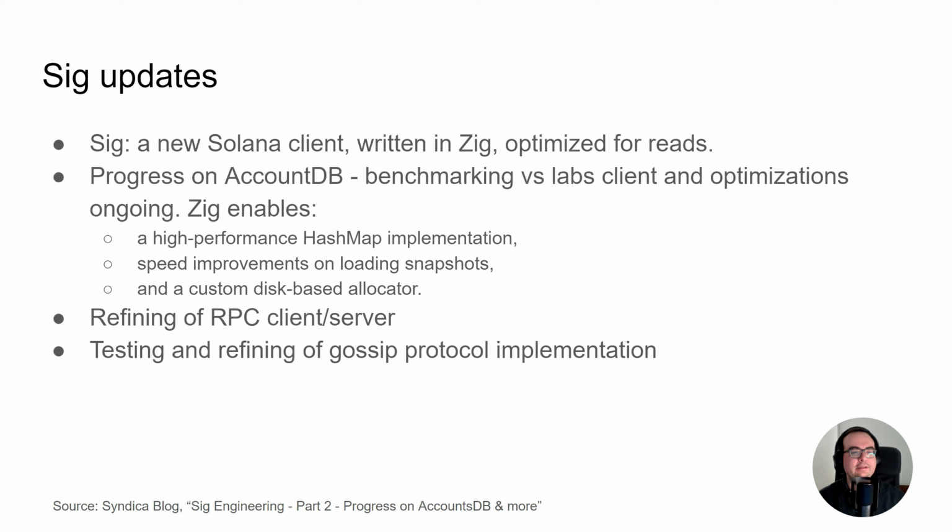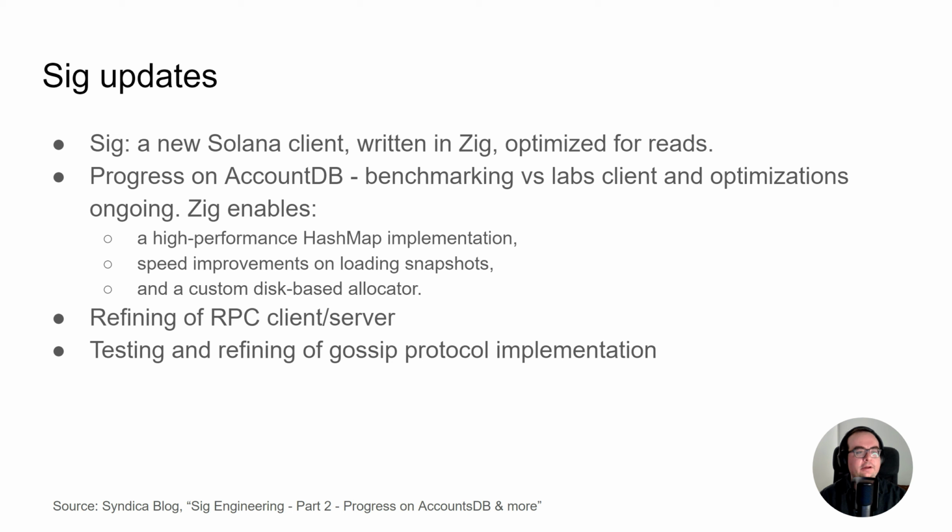This client is developed by Syndica, and their goal is to have a client optimized for reads. So this is good against slot lag. This is good in case of transaction spam. So it's good to have also this client optimized for reads, and we'll have also more diversification in terms of clients. So more languages, less likelihood to have the same bug in multiple clients, so this is good.